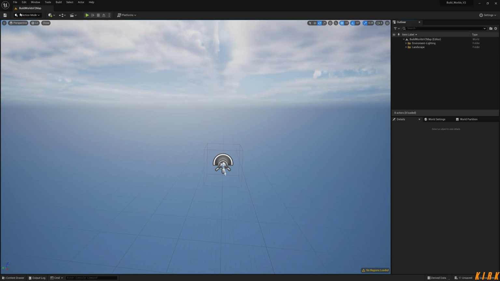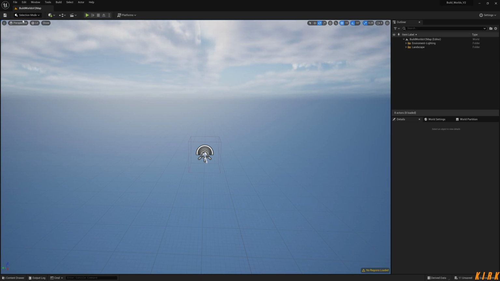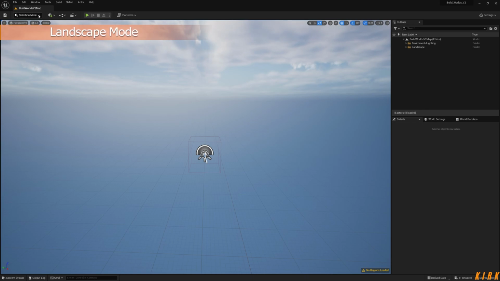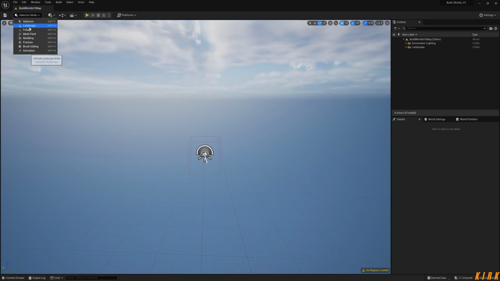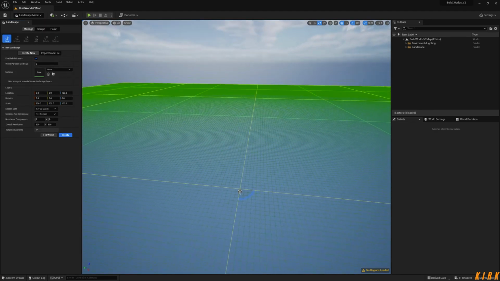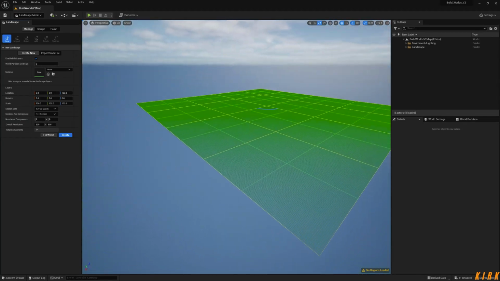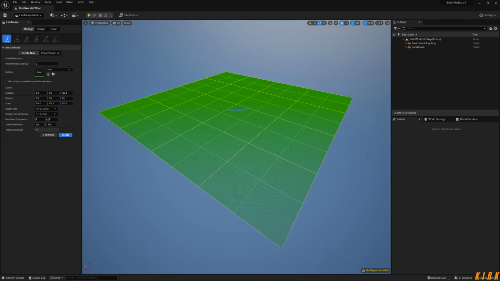We're going to move over now and go to our landscape selection tool. I'm going to give you an explanation of what this is. This is intended for beginners to intermediates. If you have experience in this, there'll be a timeline where you can skip through past this section. So we're going to hit the drop down menu, go to landscape, and you'll see now that we've got our landscape visible. This isn't a visible landscape or geometry if you like. This is essentially just a template of what our landscape will look like.